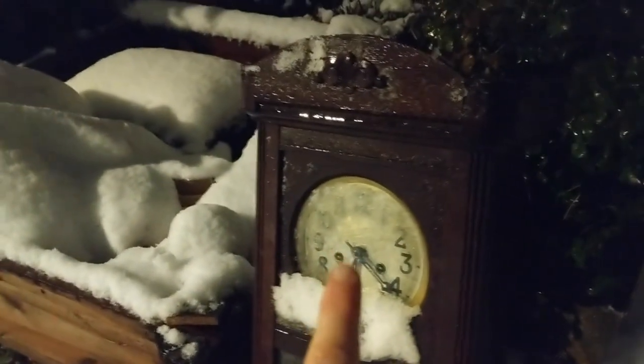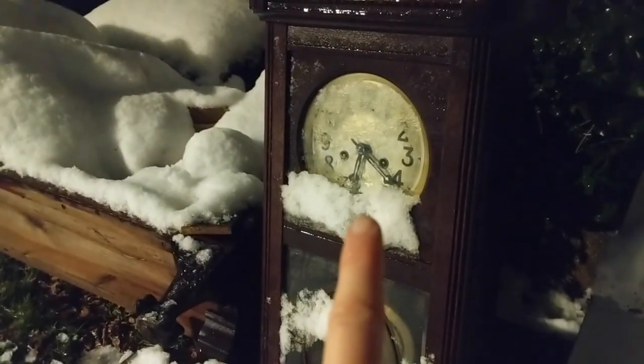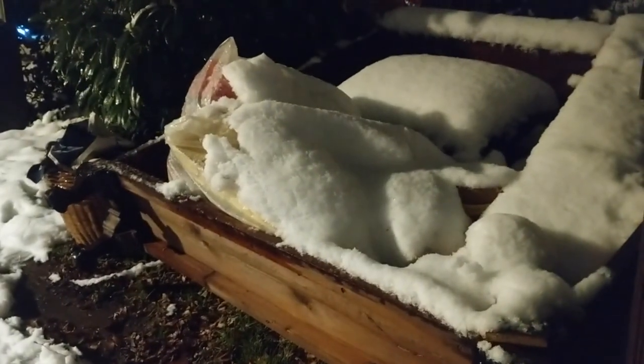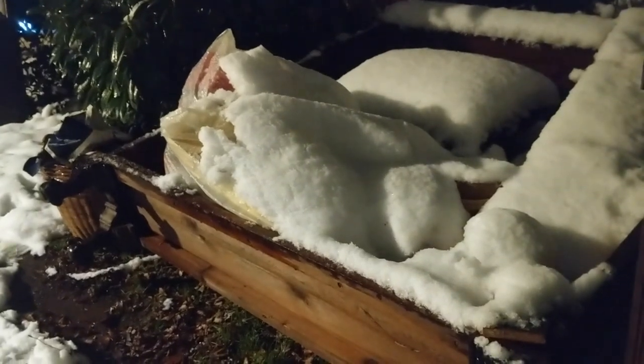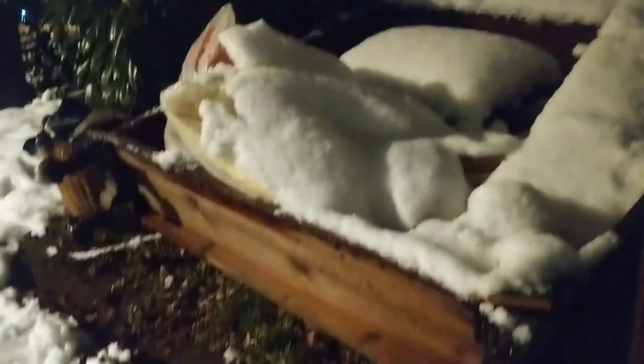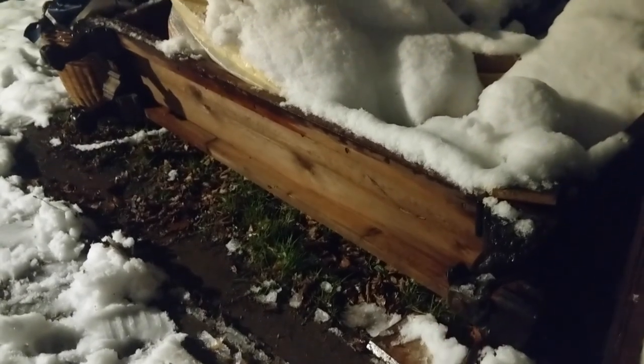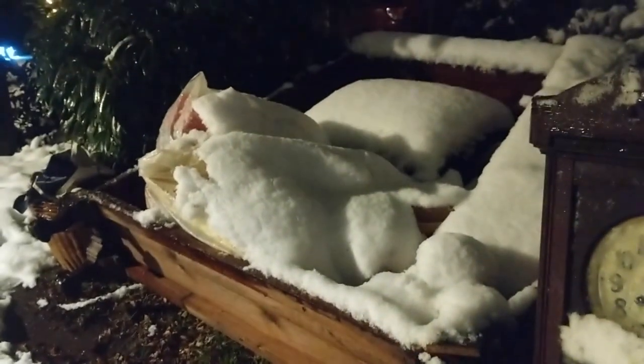Sorry, that tolling that you hear is actually this kind of cool grandfather clock here, which apparently is still in working order. Would be kind of cool to save it. I don't know. We'll see. But definitely with all this snow, this furniture is in no condition to be saved by anyone unless they're absolutely as crazy as I am. So I do not feel bad at all by trying to take off those beautiful legs and salvage at least part of this beautiful piece of furniture.